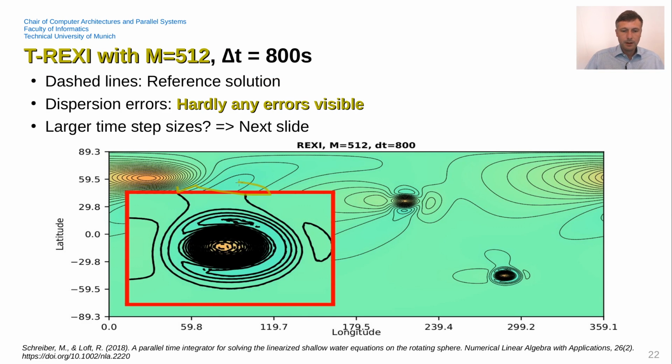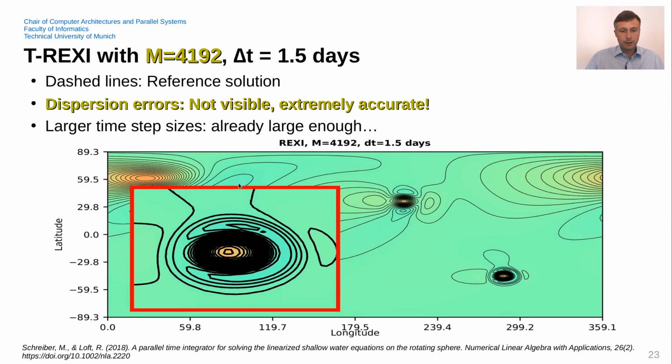Then the question is, can we do even better than that? And the answer is yes, so we can even take a full 1.5 day time step. That means that instead of running just some time steps, we run one huge gigantic time step, and that ends up with this particular form, where we even get exactly matching contours here without even subcycling the time interval which we want to time integrate.